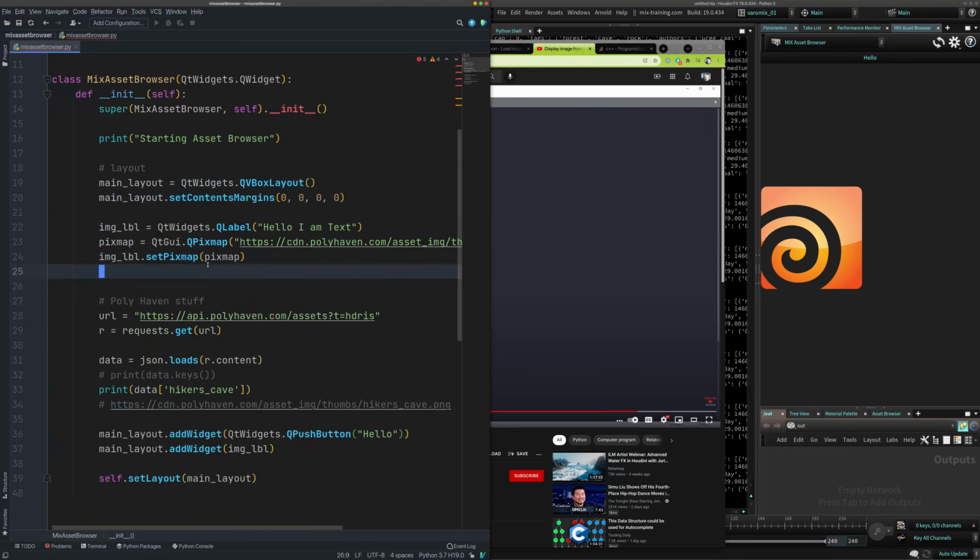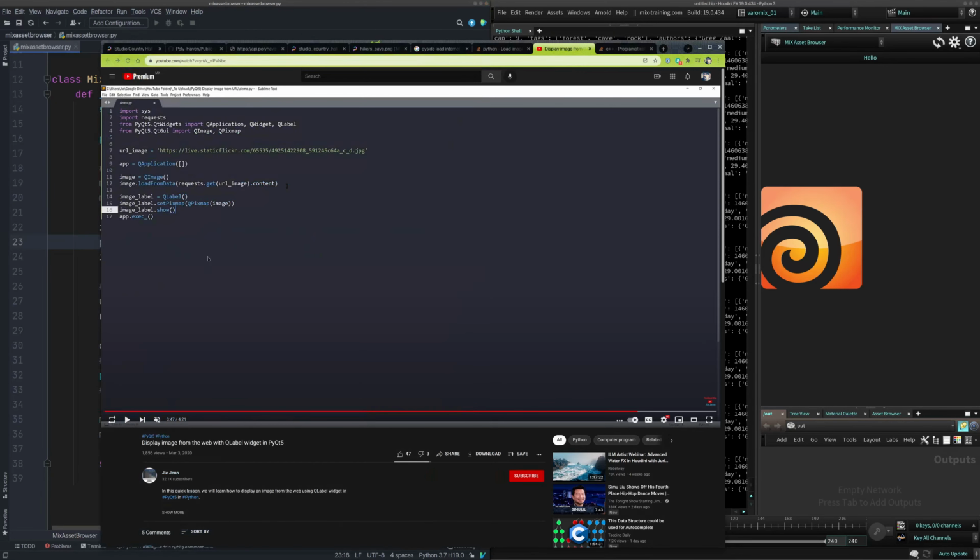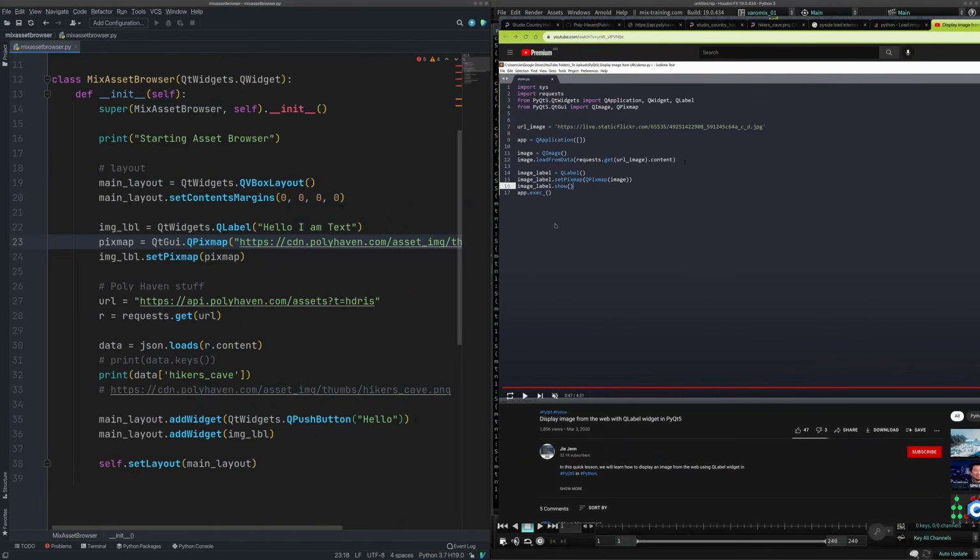Let me undo. Wait, no. Too much undo. He's doing that. I'm gonna try to get this working. Set fixed map with this image. But before this, we need to load from data.